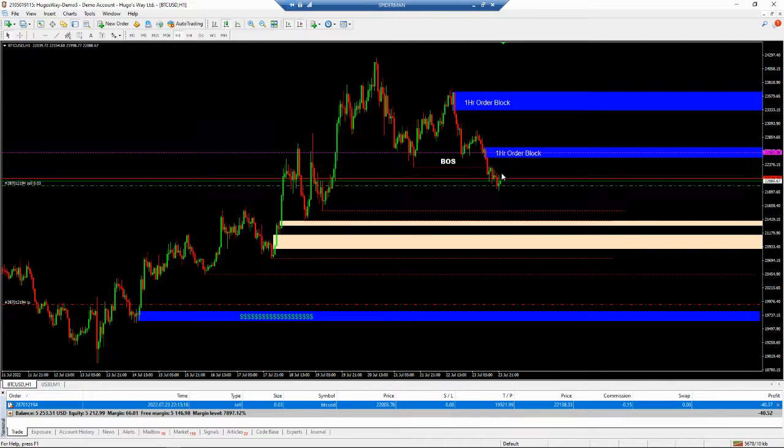And it may not go to here. It may come to here. Once it comes to here, I should take 90% of my profit off the table and let the other 10% run. But I'm trying to wait and see what this is going to do.